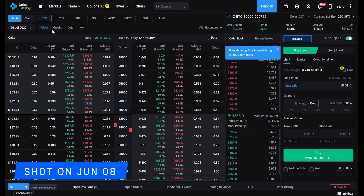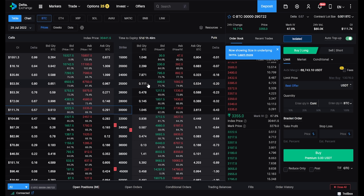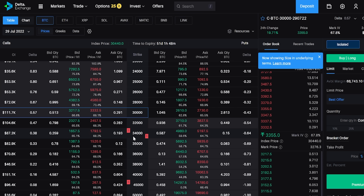Despite such a wild swing, all our strategies have not given a loss — in fact they've given some profit. But we have to make some adjustments. Options is not like you just take a position and sit down the whole period. I had bought a 40,000 call option and sold a 60,000 call option. When the market crashed, I squared off the bought option and left the sold option, since the probability of crypto going back to 60,000 is very low, so we're slowly getting some profit.